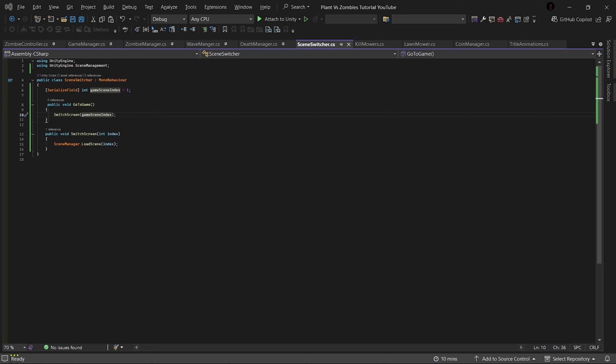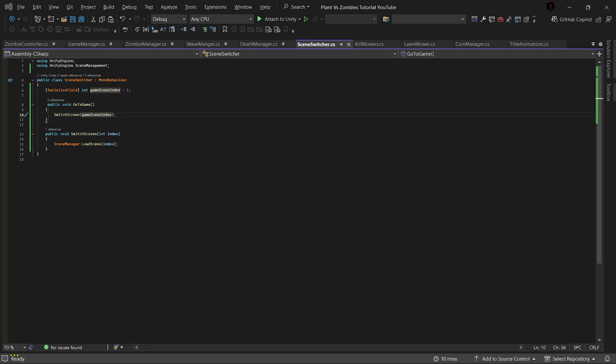Let's open file, build profiles, and in here let's just go to scene list and add open scene, and then we'll drag and drop sample scene to be position 1 and just save that. And before we proceed, let's just open the scenes folder and rename, which one was it? Okay, so it's sample scene 1. Okay, let's rename this as the game scene. Open build profiles again. Let's just remove this one here and add the game scene here.